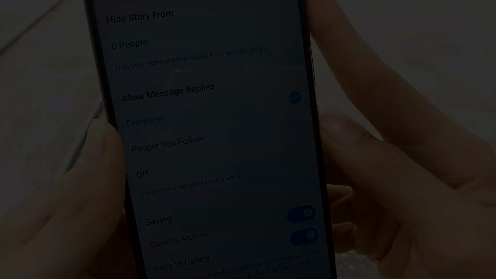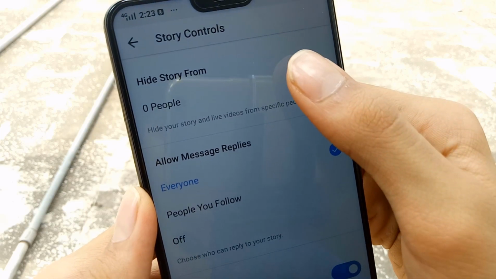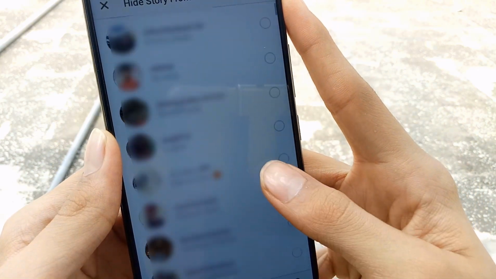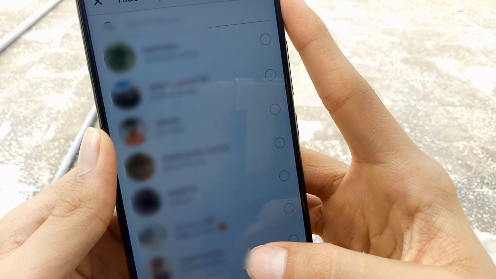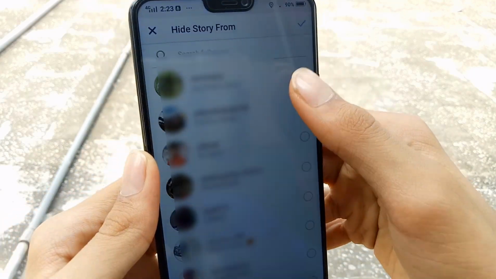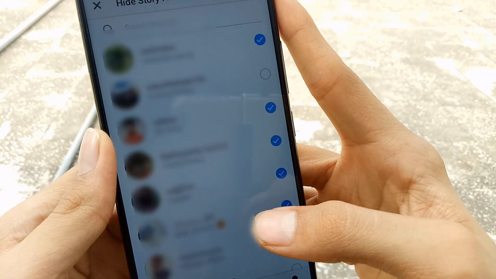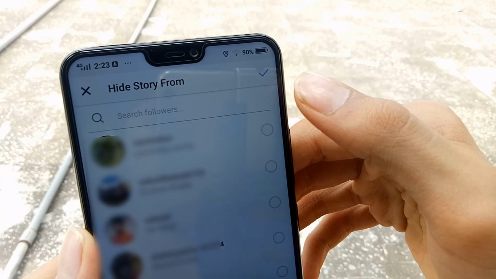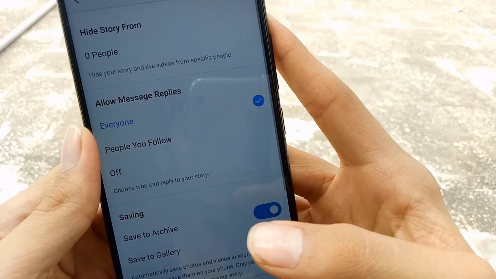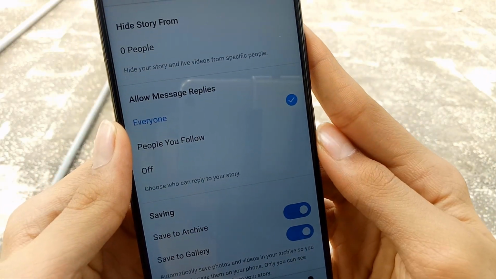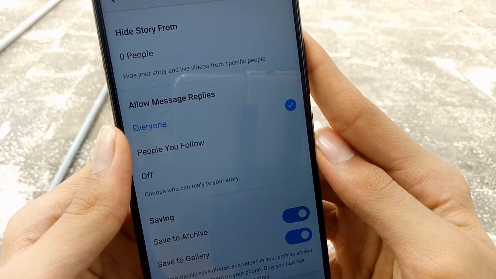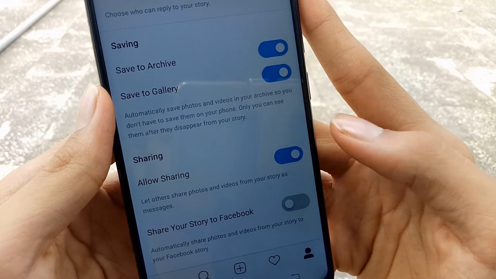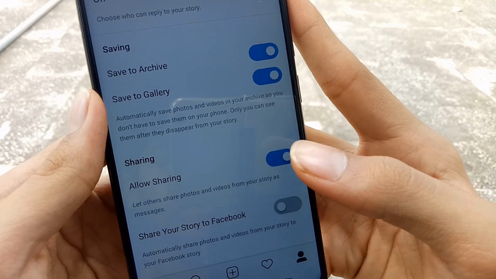Once you select that option, if your account is private, the story will be hidden from many people, meaning many followers will be selected in the hide story from option, like you are seeing now. You just need to unselect them all, meaning the story will not be hidden from them. From now onwards, the story will be shown to every follower you have unselected. This is basically the solution to the problem. If your followers were not able to see your story, now they will be able to see your stories.